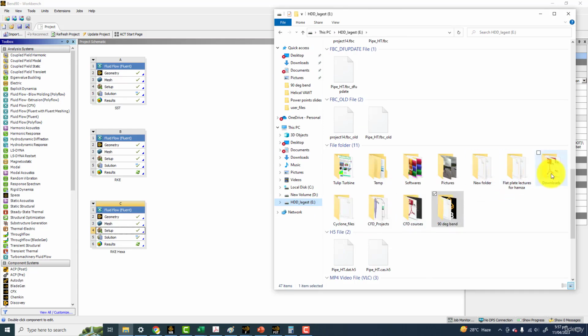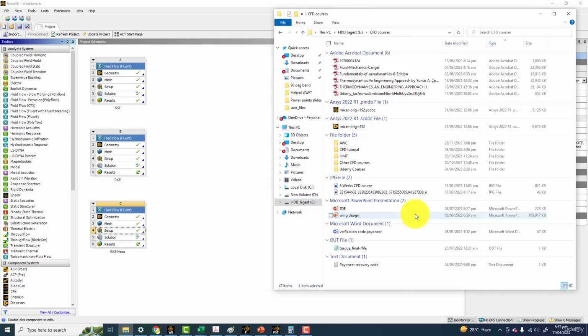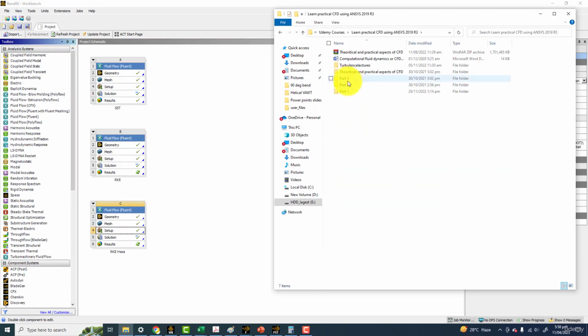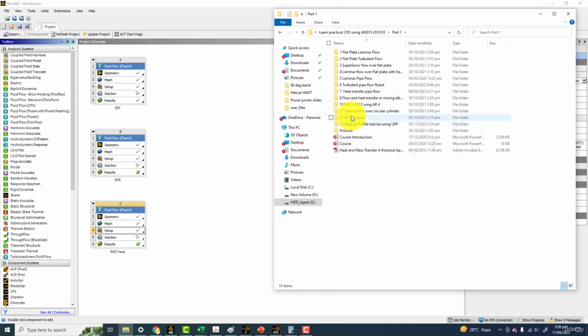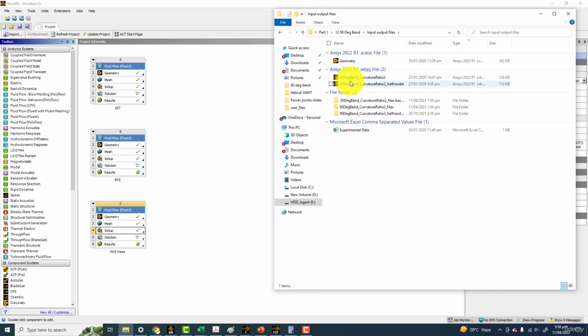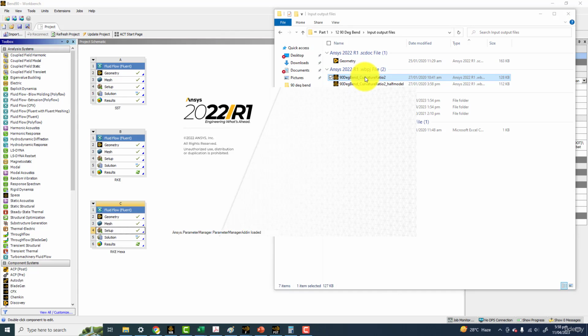And the second file which I'm going to provide you is the files which I started this whole exercise with. So you will also get this file. Okay, so bend 90s, 90 degrees bend, curvature ratio 2, and this contains the 4 mesh files.